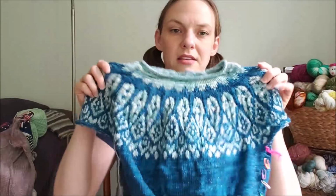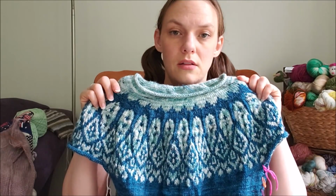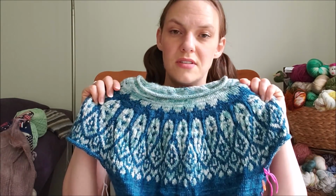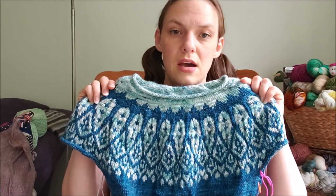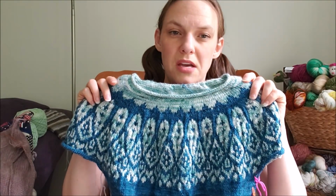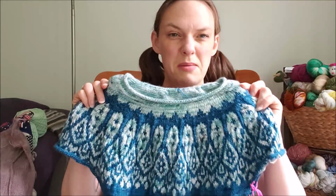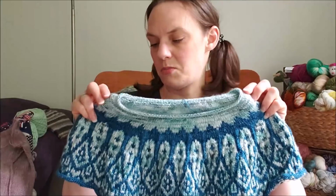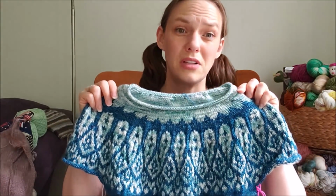So, yep, it has short row shaping in the back to bring that neckline up on the back. This one I actually prefer the neckline to the Zweig, which is the other colorwork yoked pattern that I have made by Caitlin Hunter. I'm going to make another Zweig that is short sleeved, so I may actually borrow the stitch count and shaping from this one just because I like it better. That might be cool. And not have the ribbing on the top. I think this rolled neckline is so pretty and simple, and I think it would look really nice on the Zweig, especially because I'm going to make it short sleeve. Now I have really weird light because it's dark outside because it's thundery.